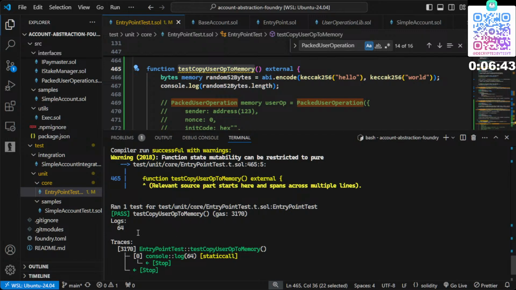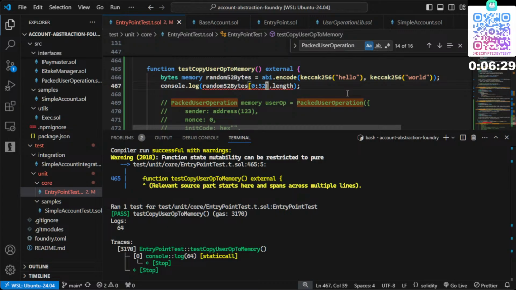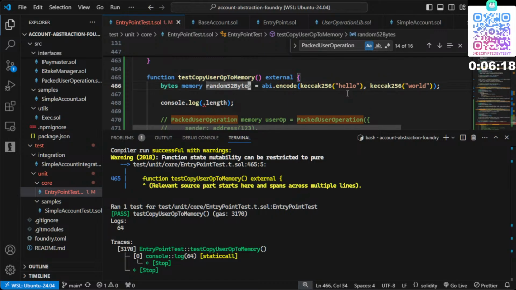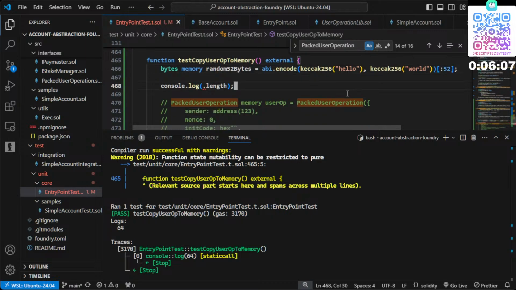It's 64, 32, 32. So this is correct. We need 0 to 52. No, let's assign that to something else. Random bytes. Can we do this? Put this here and see.